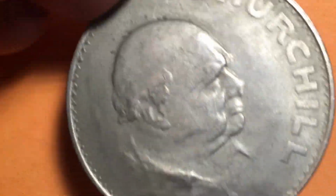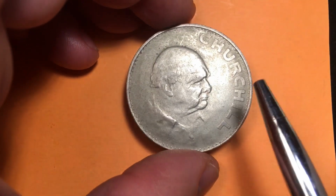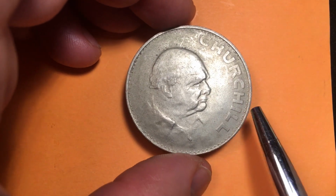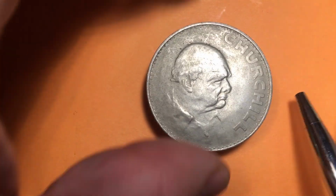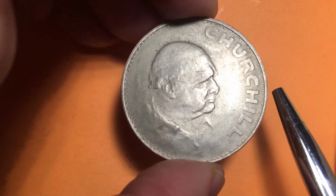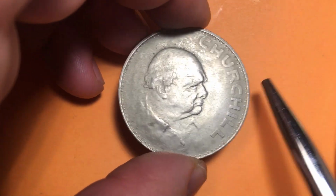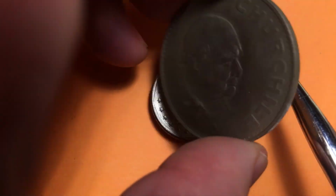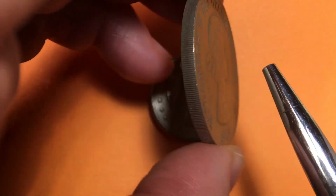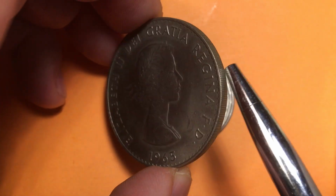Now, don't let me get distracted. This is the ugliest coin ever made in the world. This is the Churchill 1 crown coin from the United Kingdom of 1965. It was issued upon Churchill's death, and they wanted to get it out quick. And they did it so quick that they didn't even, I don't know. Let's just not even talk about how they designed this. And as soon as anybody used it, it got worn off. So you see that this is copper nickel all the way through. It's not cladding. It's not silver, though, either.